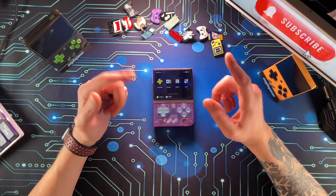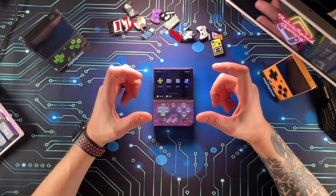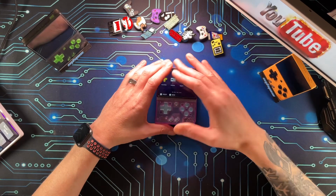Selfish here with Retrospect, and I realized with a December or January refresh of the Miyoo Minis with possible horizontal and flip designs, after 6 months, I haven't talked about the Miyoo Mini Plus on its own yet. So let's go take a look.